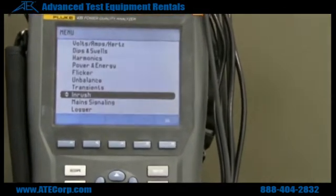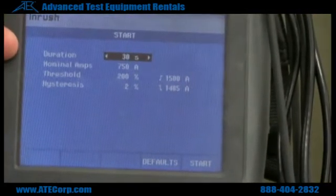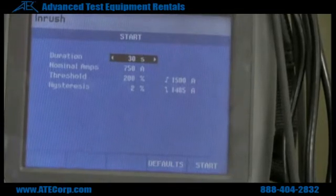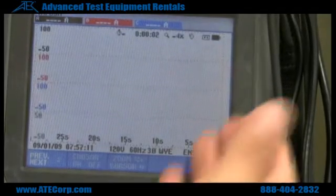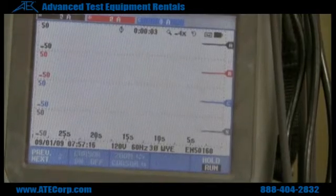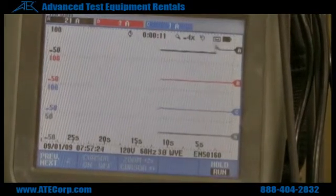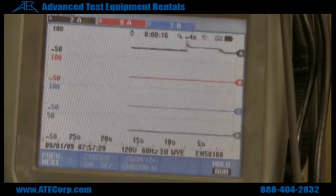What we're going to do now is take a look at our inrush currents. Right now my load is currently off. The first menu is going to give you the duration of time you want in the monitor. Nominal amps would be your scaling — right now it's set at 750 amps, so the scaling is probably going to be a little bit small. If you take a look at phase A, now it's on, and as you can see that's the inrush current. Turn that off, you can see it go back down. We'll do phase B.